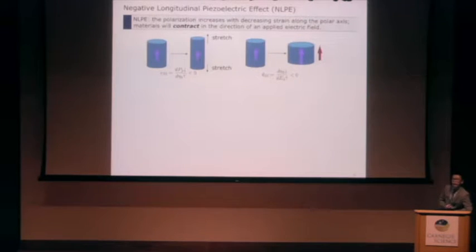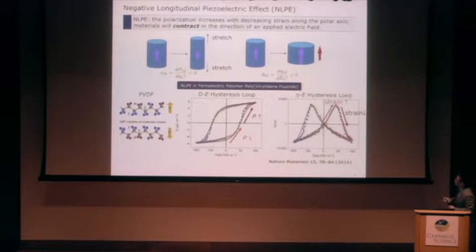You may be wondering whether this has ever been observed experimentally. Two years ago, it turned out that this negative piezoelectric response was observed in this well-known ferroelectric polymer. This is the structure of PVDF. The polarization comes from alignment of molecular dipoles, and we can switch this polymer by applying an electric field. They measured the polarization-electric field hysteresis loop and also the strain-electric field hysteresis loop.